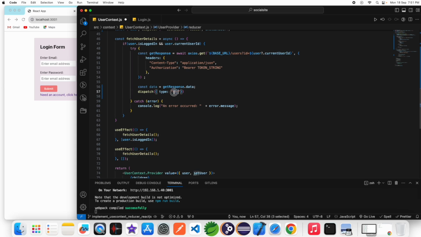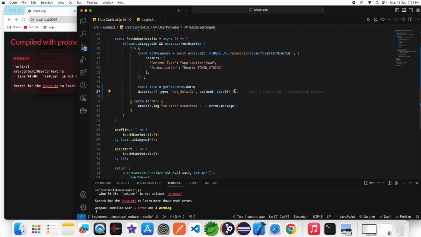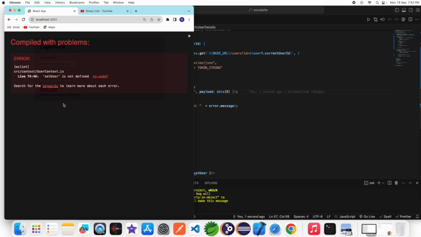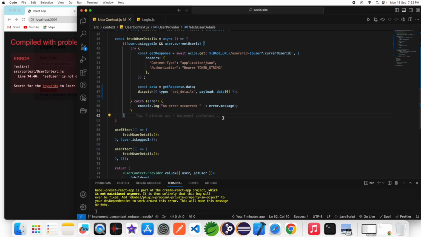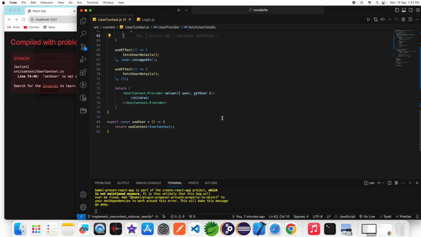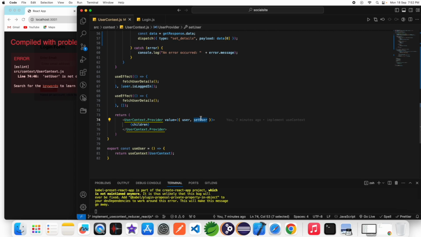If you make some spelling mistake, then you can't access this case, and in that case it goes to the default value. I want the payload as data, because data is formed as an array, and I want to access the first index. Here set user is not defined in the user context provider, so here I provide dispatch.